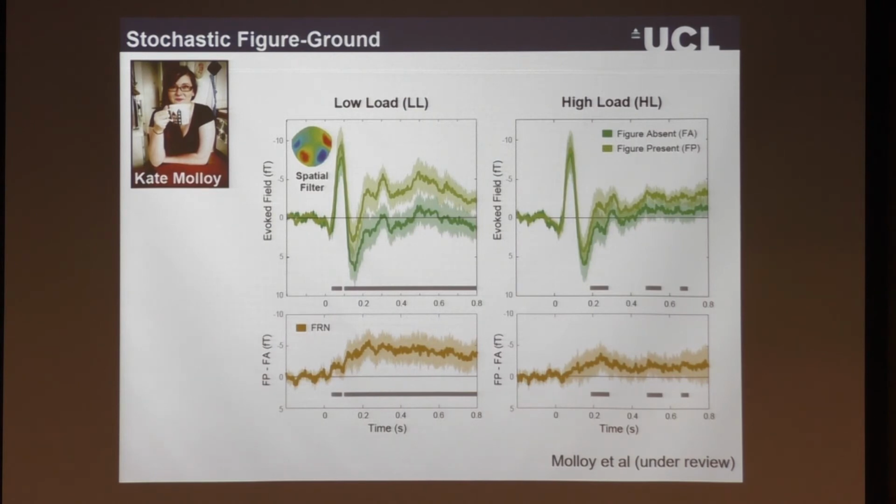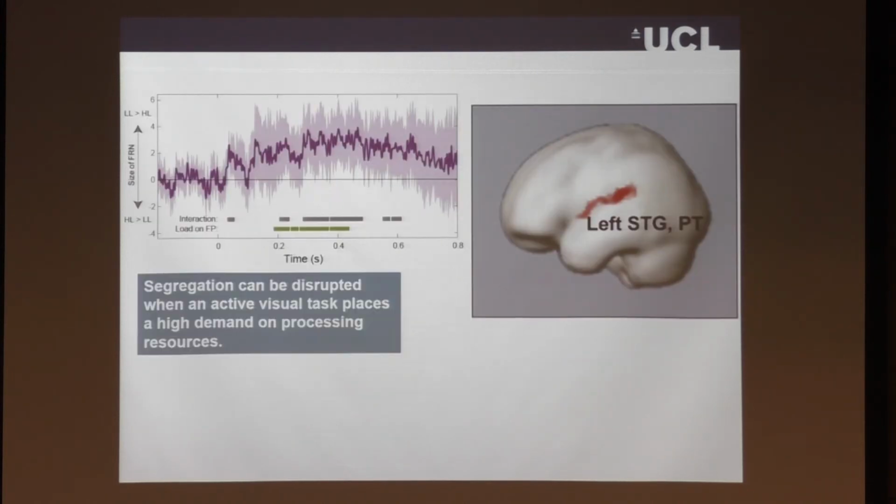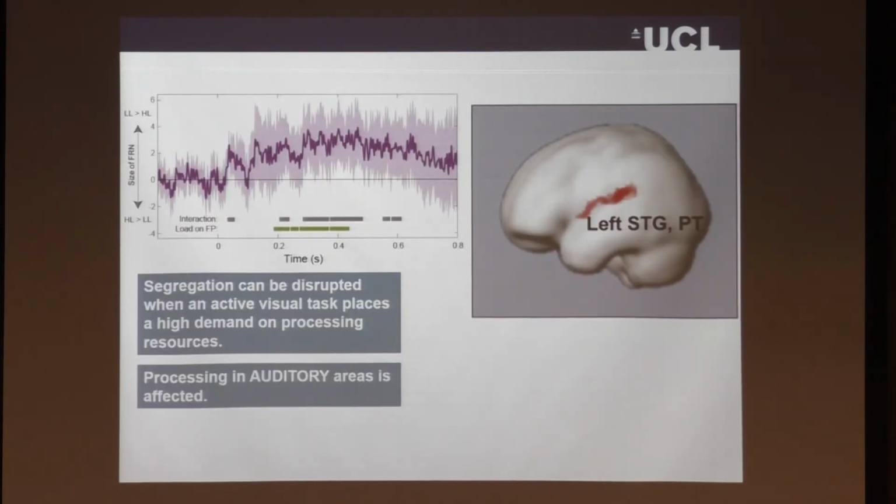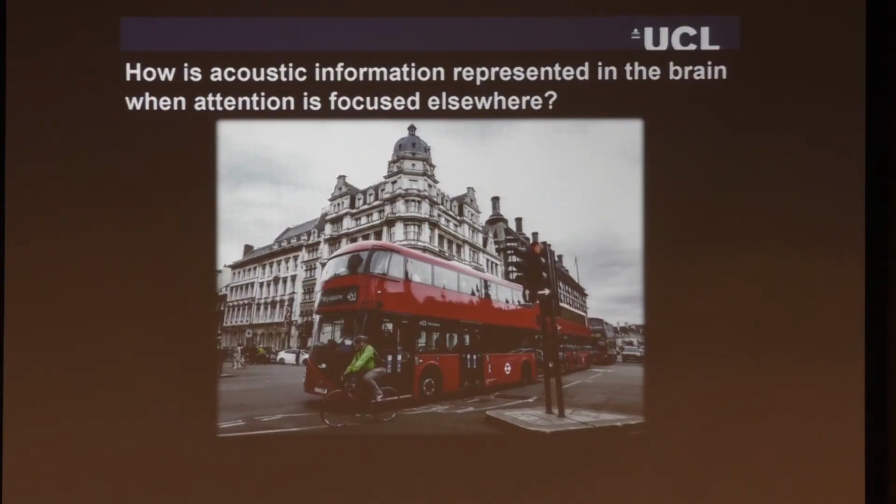And we can see that by, for example, looking at the figure absent stimuli: the load didn't affect the response to these two stimuli. It only affected the response to the figure present signals. Which we interpret as suggesting that load can affect the computational capacity of the auditory system, in addition to dampening responses overall when the signals are sufficiently weak. So these are sad news for the cyclist here, and maybe a little bit sad news for our possibly naive hypothesis that auditory processing is encapsulated.